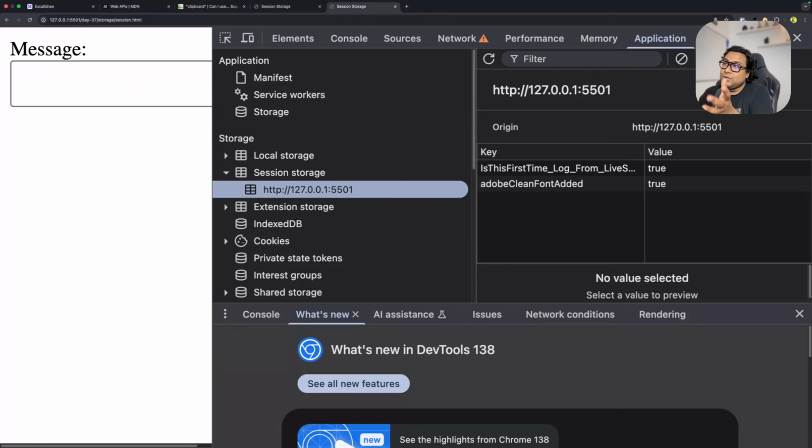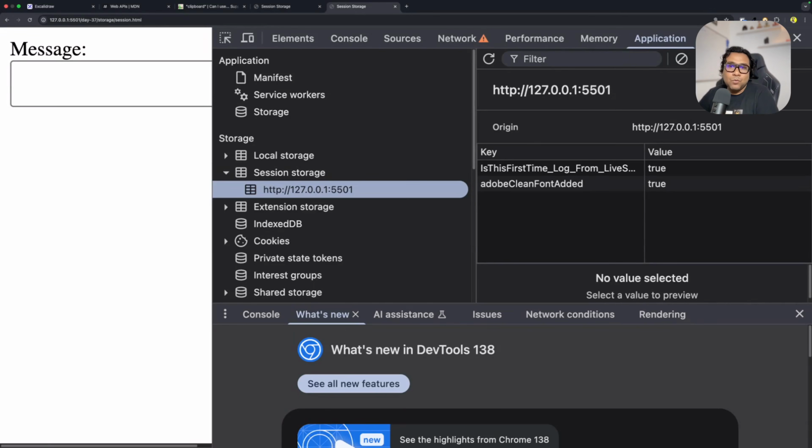Boom. For local and session storage, the max size is 5 MB, and both local and session storage store the value in the string format. So even if in your code you get an array or object, you have to make sure that you do JSON.stringify to convert that particular representation to a string and then store it. Okay, that is good so far.